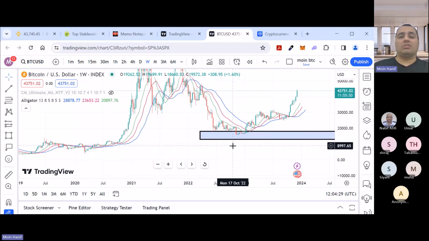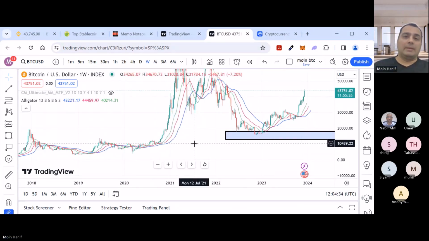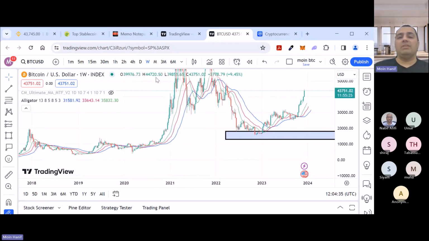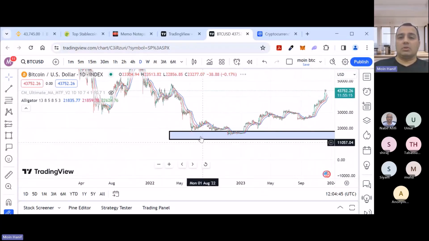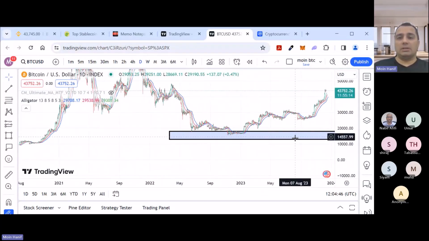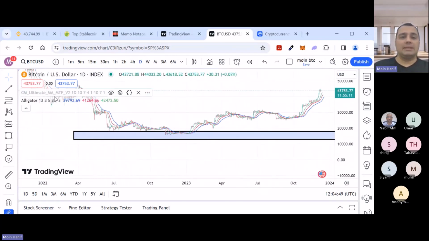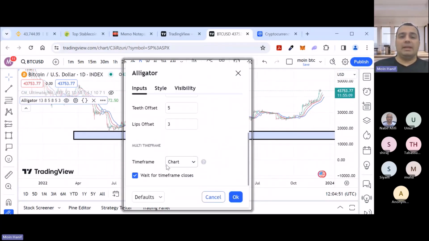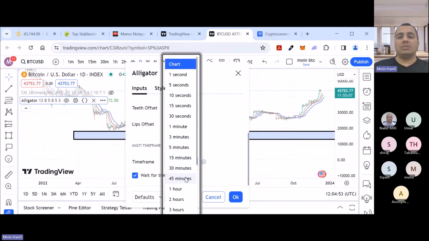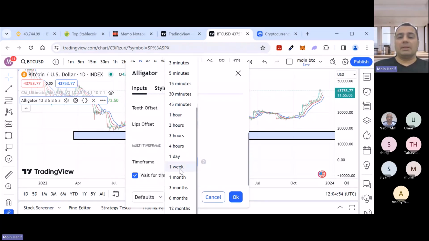Try and trade weekly, monthly, right? When I say weekly, look at weekly charts, but you're trading monthly. Right now, here I can go to the daily time frame, right? And also the daily time frame shows the alligator going up and down, but I can set the alligator to show me the weekly time frame. The alligator will be set to weekly, but the price action is daily.